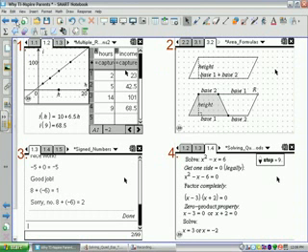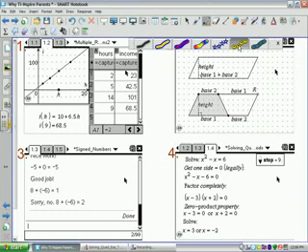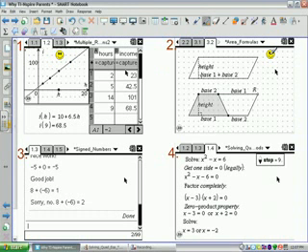To summarize, here are the 4 activities we just did. The first one, multiple representations. Second one, area formulas. Number 3, signed numbers. And 4, solving quadratic equations. There are hundreds of these activities available free for your student. I don't know of any other technology that does this. This is the end of the video.